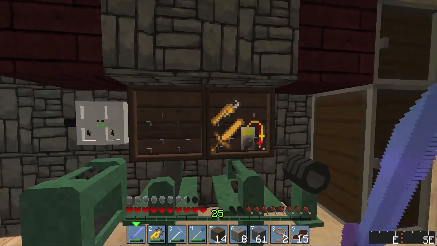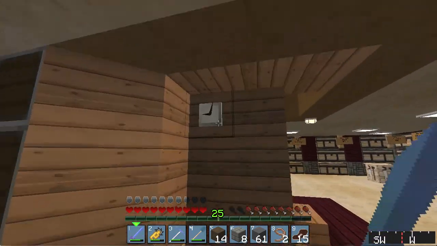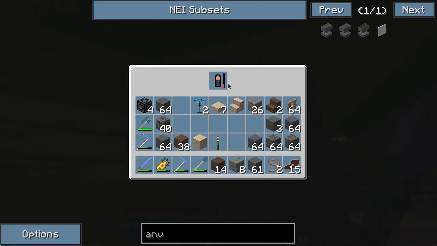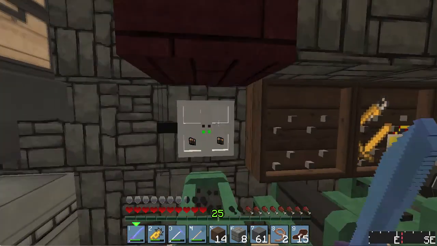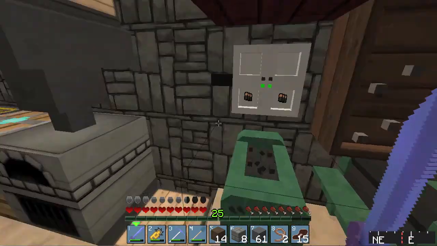BiblioCraft tool holders just make them look a little pretty. I think I need to charge the battery in this clock pretty soon. Yeah, it's getting pretty low. This is a battery charger. That's where the battery goes. You see, there's some battery packs in there.